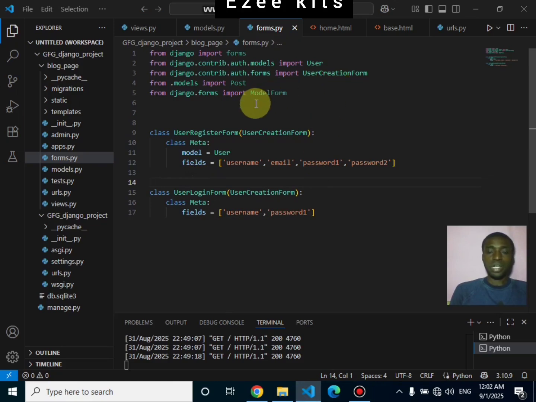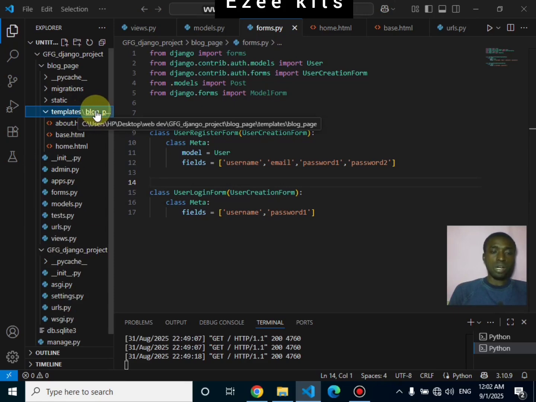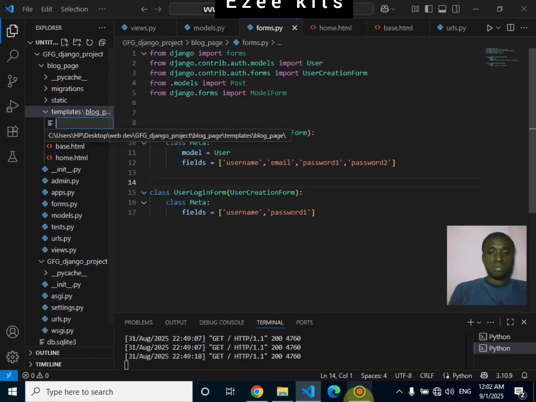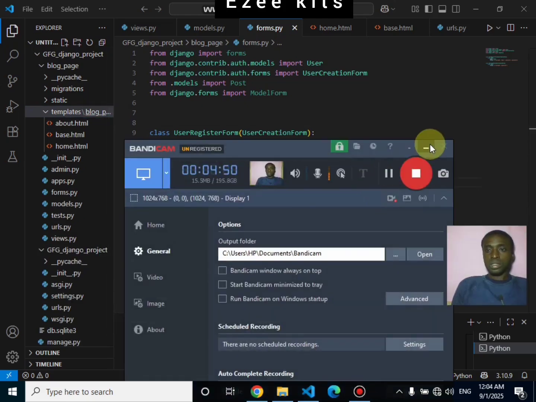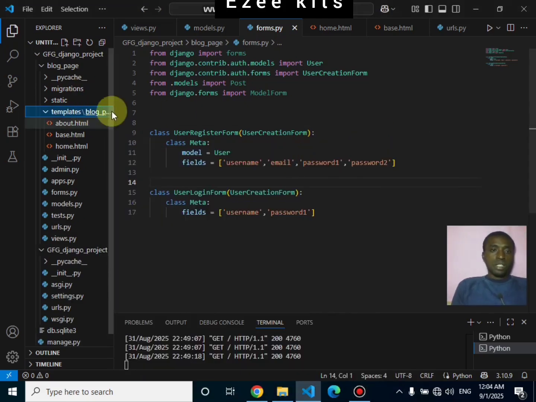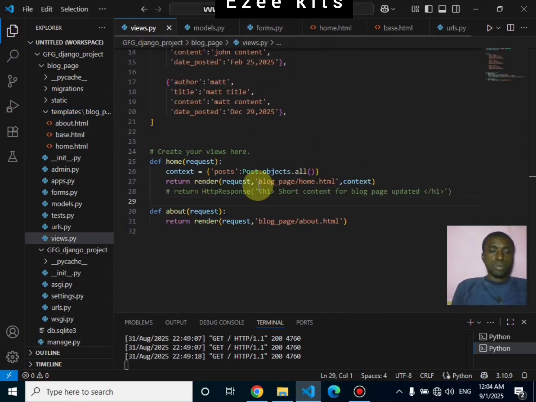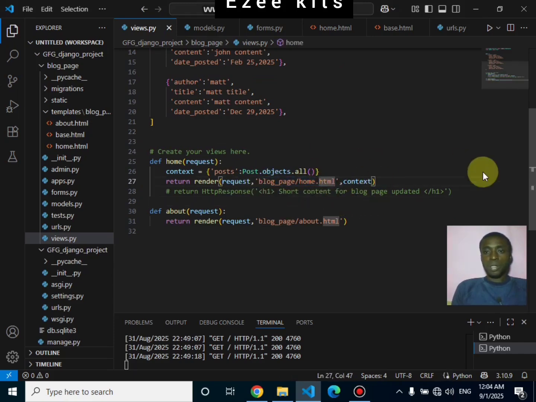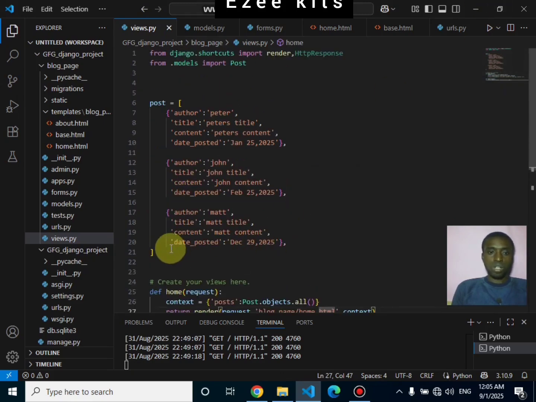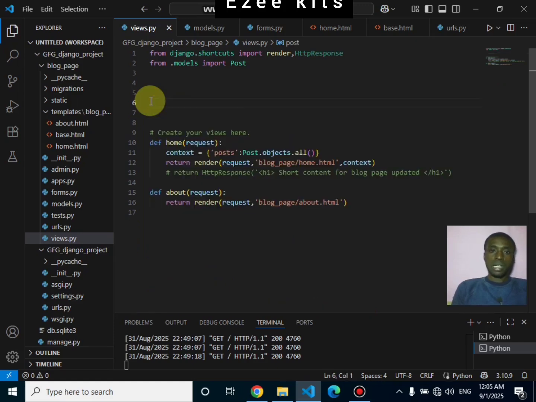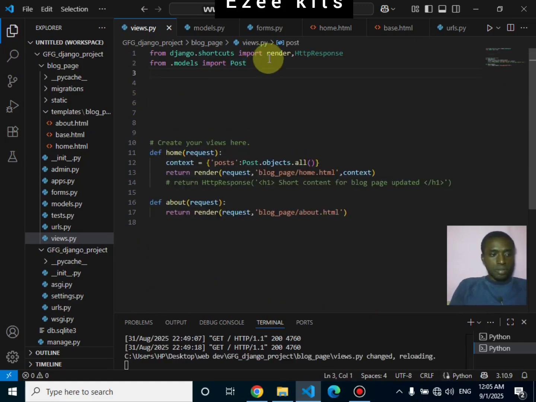So what we are going to do now is create a template that we are going to move these forms to. So the first template I want to create is, maybe we can call it, maybe, but before we create the template, we are going to import in our views. For this views, we are going to move it over to the template, maybe any template of our choice, but we are going to create our own template. Since we are no longer using this dummy post data, we can get rid of it. To import it, we are going to say from dot forms.